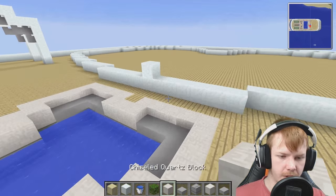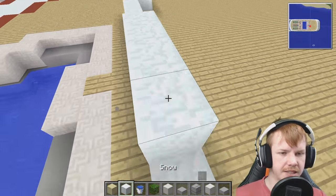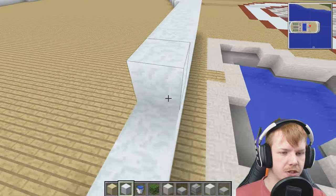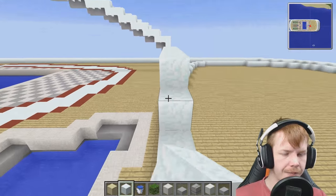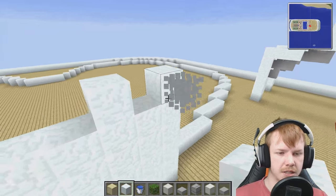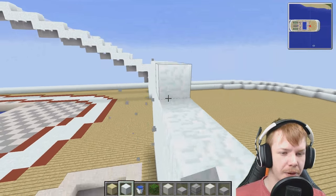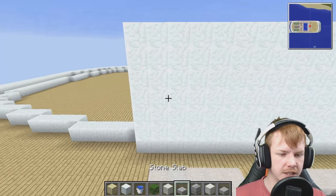I would love to have another glass section just on top. Oops, not that one. Another glass section just on top of the jacuzzi as well. That would look sick. Sort of like the entrance that we have to the hospital in the city world, over there somewhere. We have an ambulance hospital. And above the main door, there's this sort of glass top covering the door, so you don't get wet as you're walking in and out or waiting or whatever like that. And yeah, I think it would be perfect to have a little bit of glass on this end. So we can have it. I reckon that's about the right size.